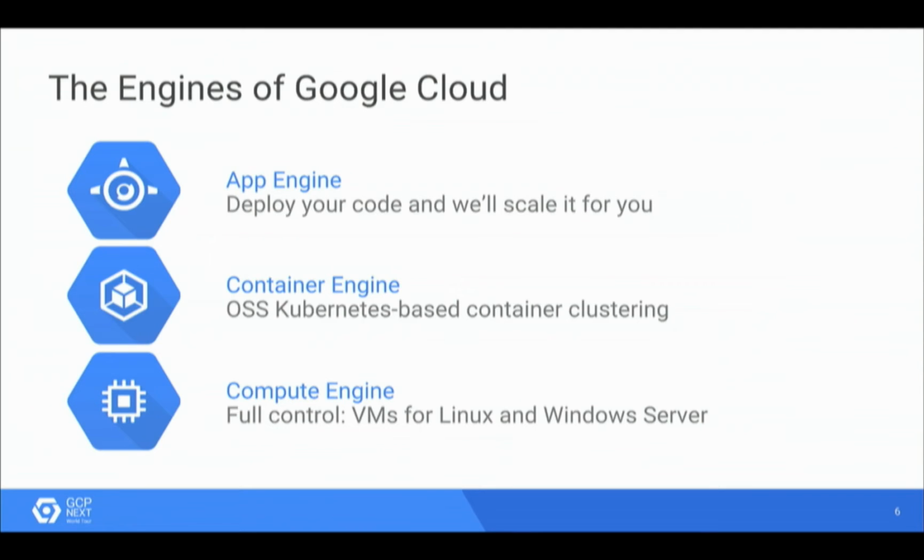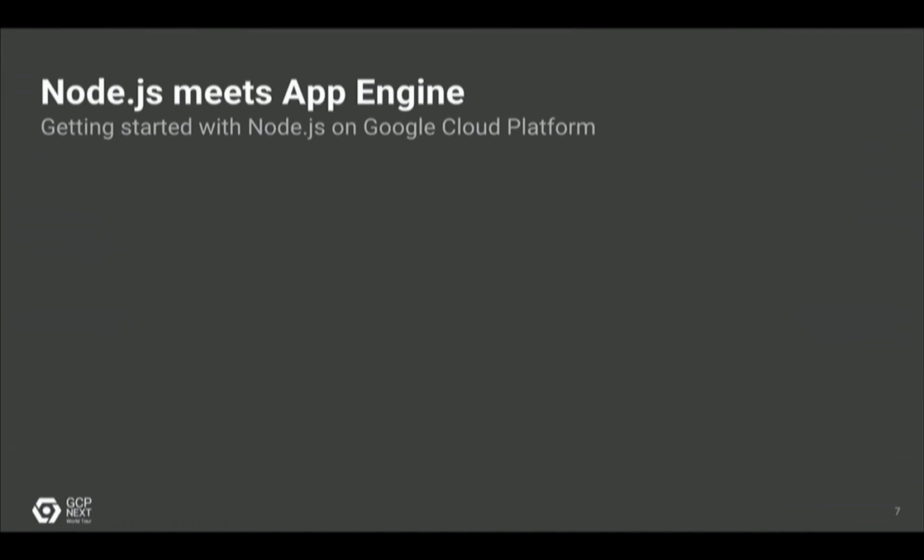I'm going to talk about App Engine today for Node.js because it's the easiest way to get started. But I just want to let you know that you have different options, depending on what you want to do. All right, so how do you deploy your Node.js application to Google Cloud? As I said, the easiest way is App Engine. App Engine has two flavors, standard and flexible. I won't get into details of what the difference is, but basically all you need to know is that you deploy Node.js applications on App Engine flexible environment. And let me just show you what it takes.